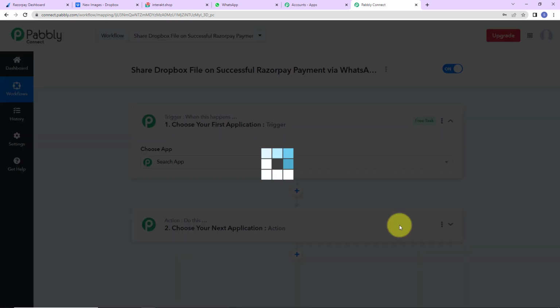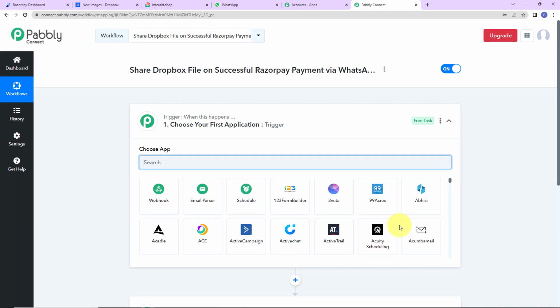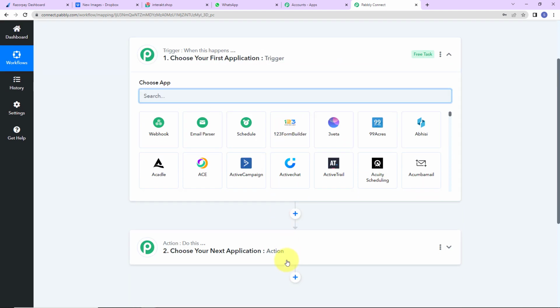And as I do that, here you can see we have reached another window which has got two extremely important events. Now the first one is trigger, another one is action. Triggers and actions are basically those two principles or concepts on which this entire automation works. Trigger is when this happens, action says do this. Basically action here is the response of your trigger application.